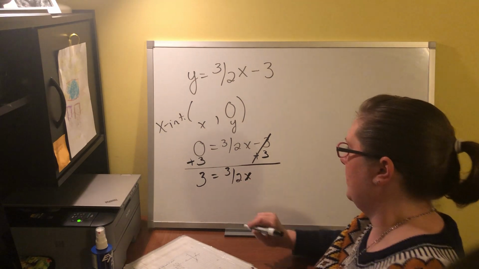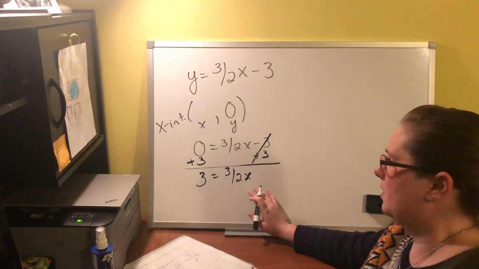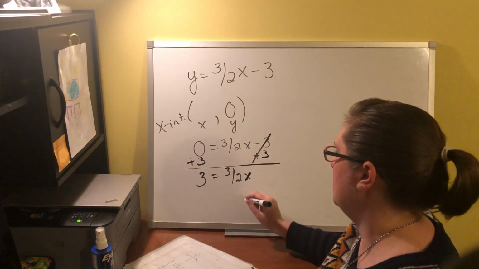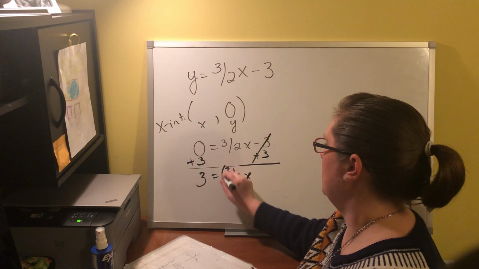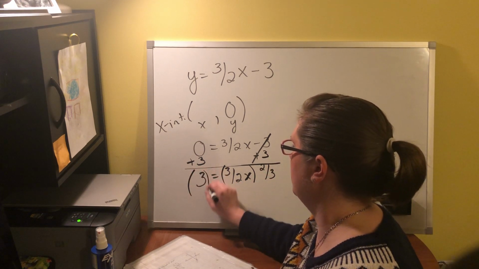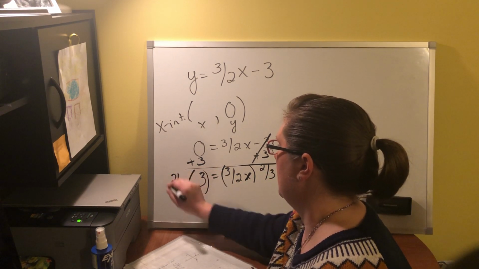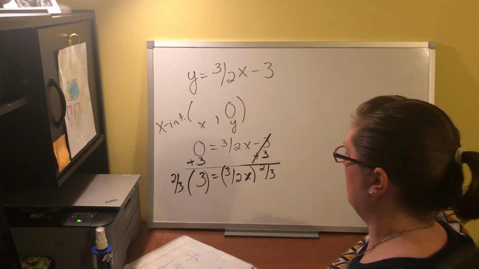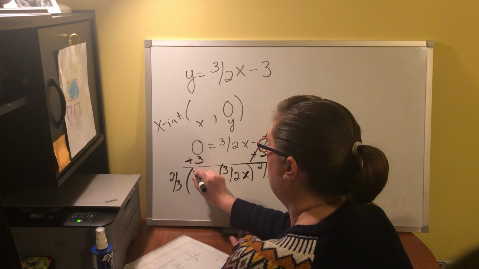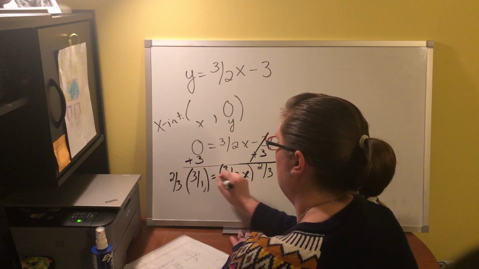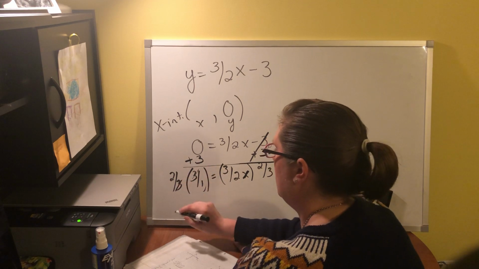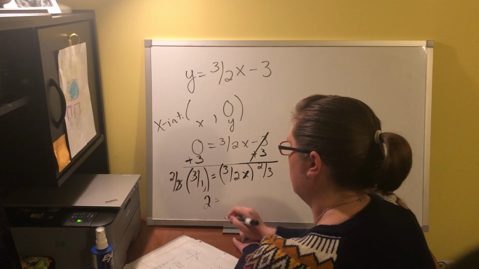Now, we've covered this previously as well. To get rid of the 3/2, we would multiply both sides by the reciprocal, right? 2/3. So now you need to go ahead and multiply both sides by 2/3. And this 3 that we have here now needs to become whole number 3/1. Okay, whole number 3/1. So the 3's are going to cancel. We're going to be left with a whole number 2.